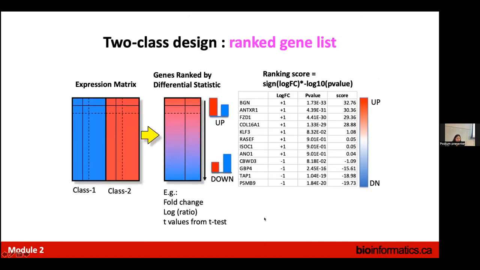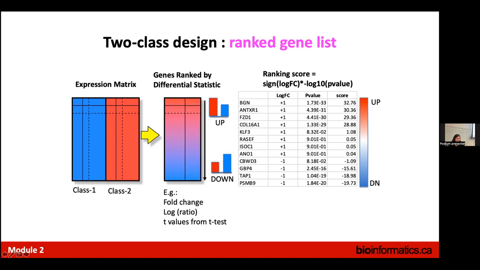So the first step is to create this ranked gene list. How do we do that? Here we have the example of bulk RNA sequencing. We have a matrix with our samples that are treated and our samples that are control. We use differential expression analysis using a package like DESeq2 or edgeR. And using the output of the differential expression, we rank our genes from top upregulated in treated to top downregulated in treated, leaving the non-significant genes in the middle.